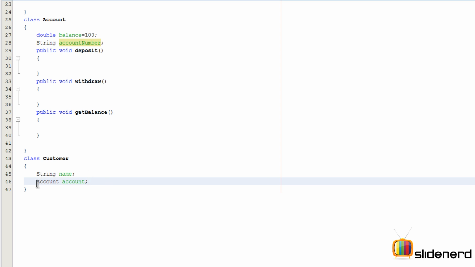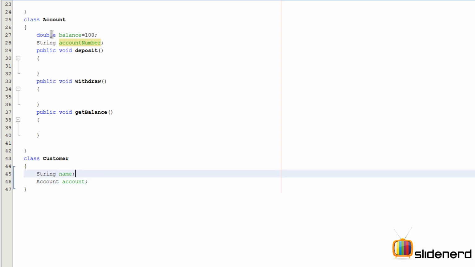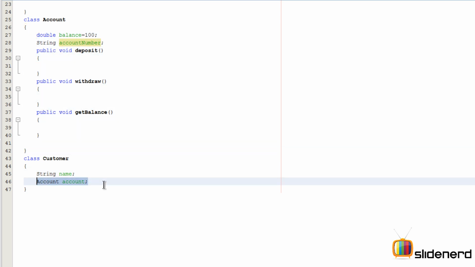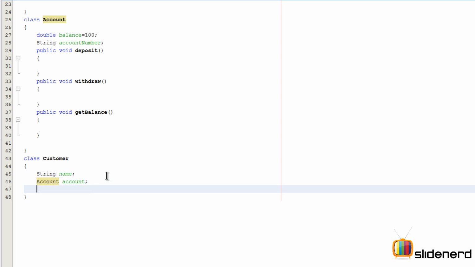So the customer is supposed to have an account object that is going to contain all these things: the balance, the account number, and everything. As you guys can notice, things are getting really complicated, but don't worry, this is just like writing int account over here. Just think of it that simply. So at this point, again, these are the two variables that we have with our customer class.